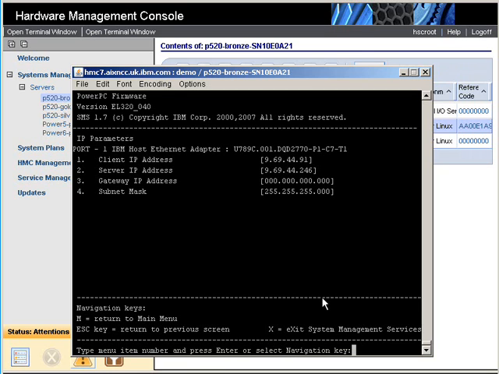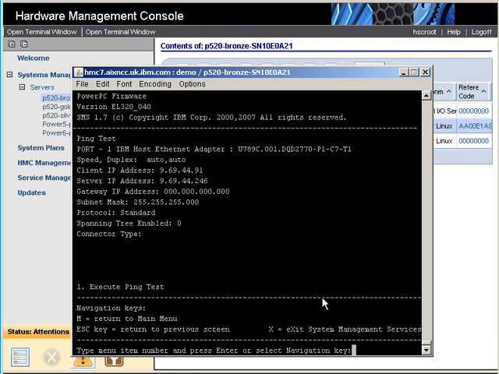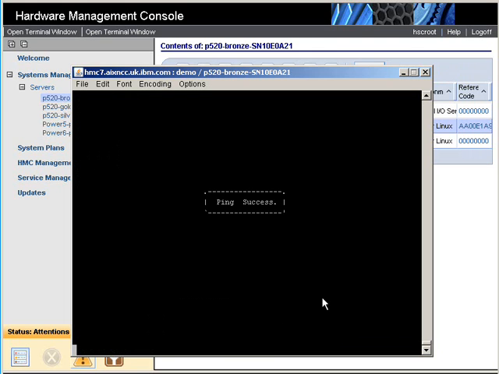So NIM server, we don't need a gateway, and we'll escape out of that. We'll do a quick ping test to make sure our network's connected. There's the details. We'll do 1 to actually run it. Ping success, that's good.